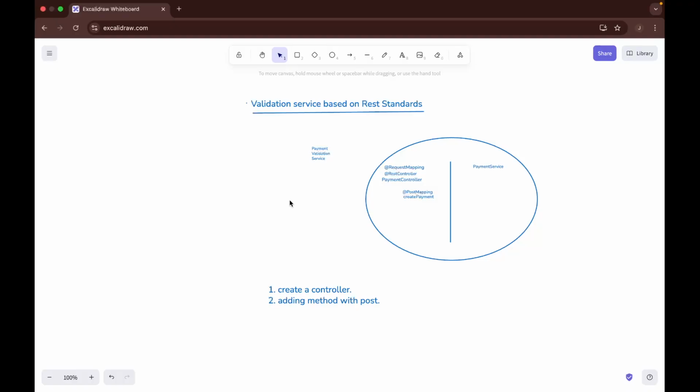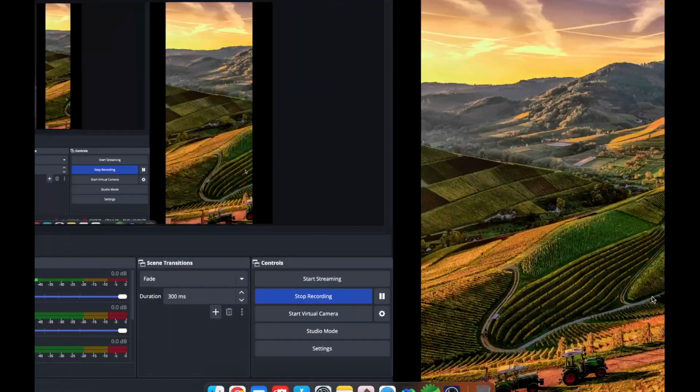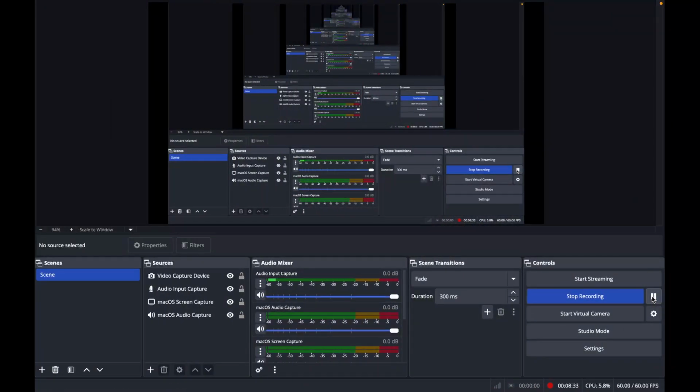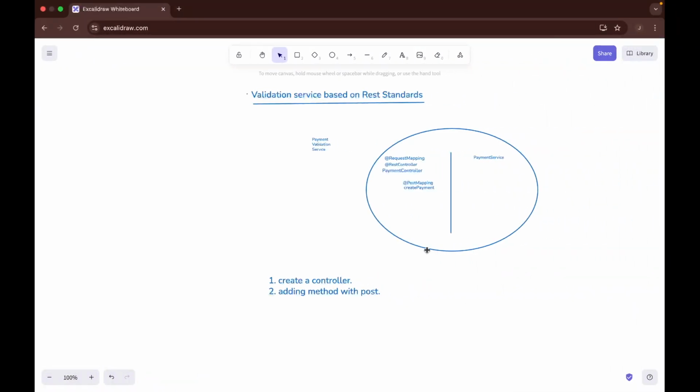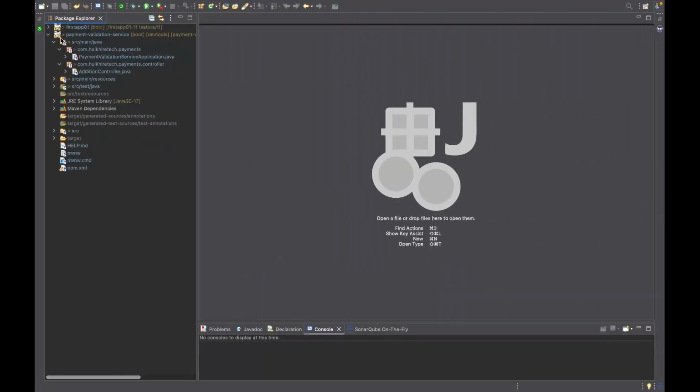In the validation service based on the REST standards, we have to look into STS. So go to STS, and here is our payment validation service.